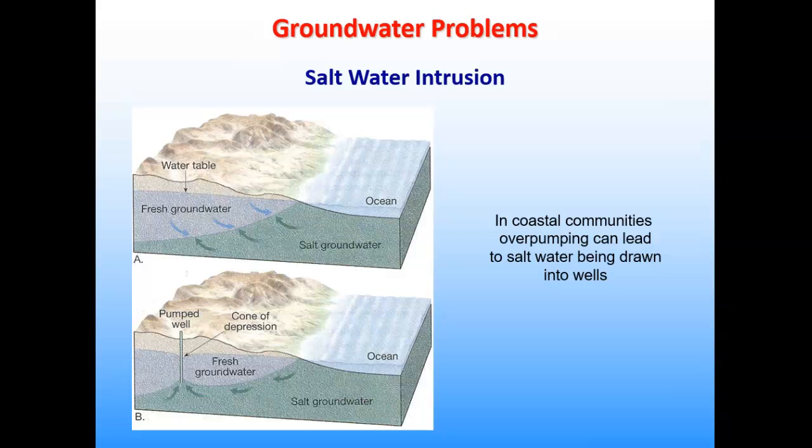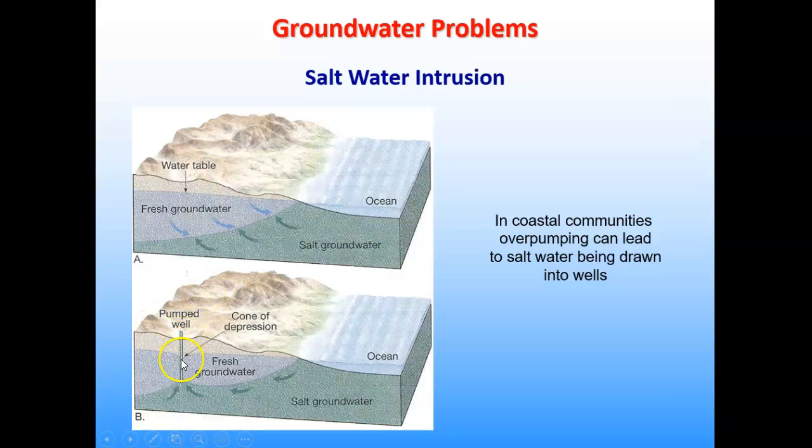In other cases, we have what's called saltwater intrusion. So places at the coastline or islands, they have water that is in the material here, the sediment or the rock. But over the oceans, it's salt water that's seeping into the ground and filling up the open spaces. But over the land surface, it's fresh water. So there's a boundary here between fresh water and salt water. Basically, there's a bubble of fresh water sitting here.